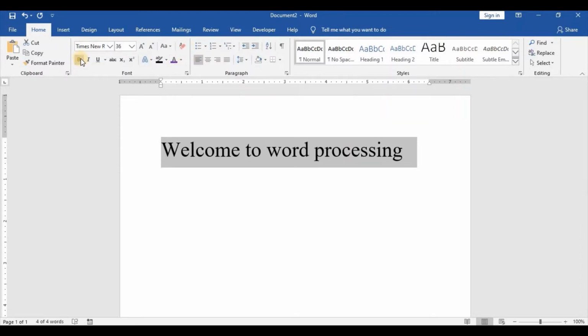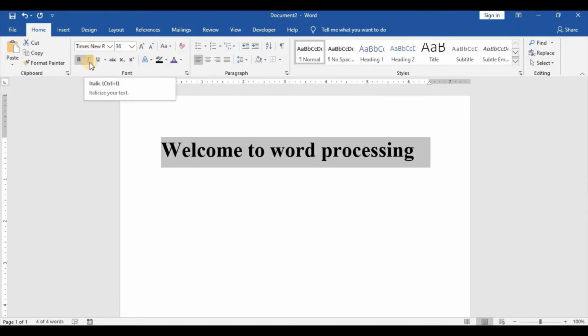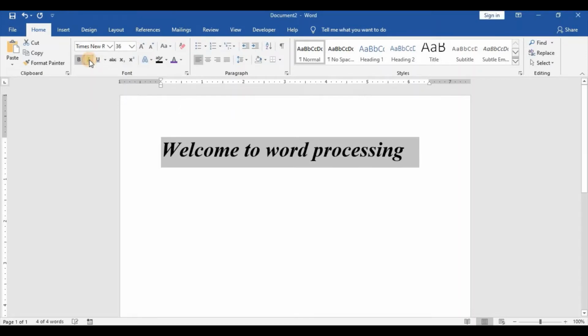Now, the next thing that we want to select is the B, and this stands for bold, and what bold does is make our text appear darker than originally. If I click off here, you would see how the text looks now, and then once I drag my mouse back over this and select the B, you realize that it becomes darker than the original. So that is the purpose of bold. The I stands for italic, or italic, depending on your pronunciation. Once I click on that, it makes the text appear slanted, and as you can see, it looks a little bit curly in some essence.